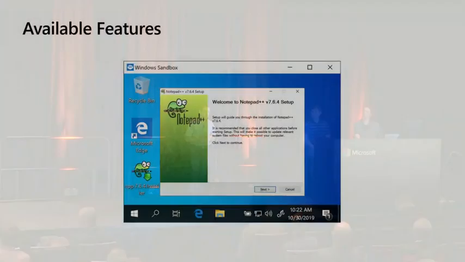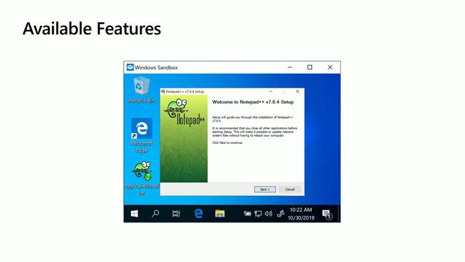So I spent a few minutes describing what Windows Sandbox is, but I actually haven't shown you what it looks like. So this is pretty much what the user gets when they run Sandbox. It looks and feels very much like a traditional VM, but there are quite a few differences, and Eric is going to talk about those differences a little bit later. In this example, I was running the Notepad++ installer because I downloaded some plugin from the internet and I wanted to experiment with it.